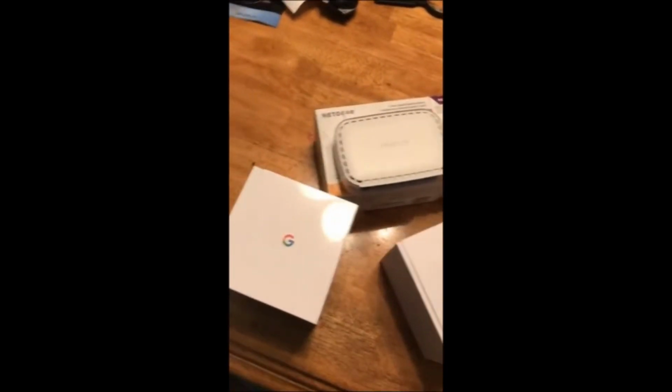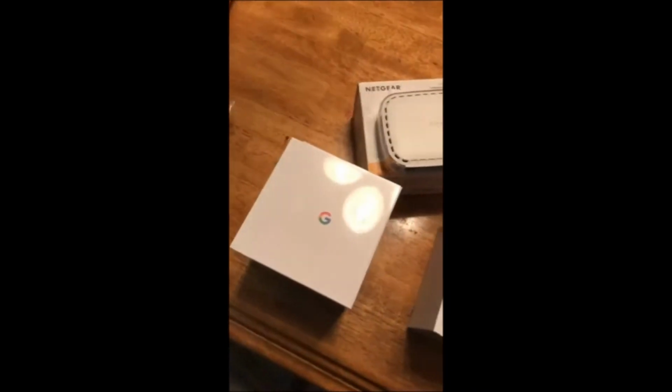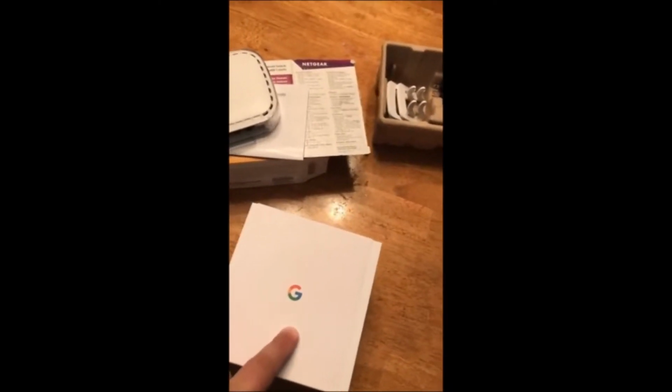As you can see, I bought two access points. Each one covers about 1,500 square feet. Our house is about 2,000 square feet, so that's why we need to buy two of these. I also bought a switch. I'll get into the reason behind that later. But this is like an unboxing to show you what you get with this.